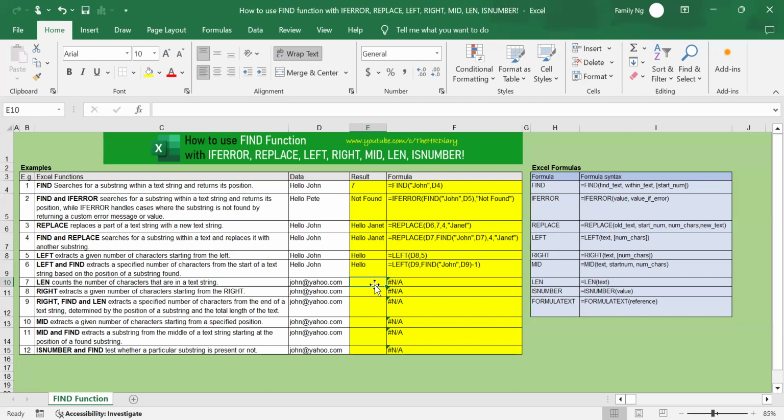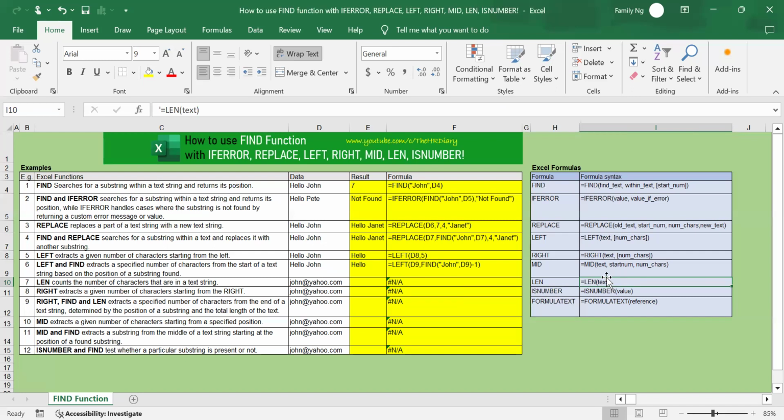Next, the len function counts the number of characters that are in a text string. So this is the syntax of the len function. The text argument represents the text string or cell reference from which you want to calculate the length.